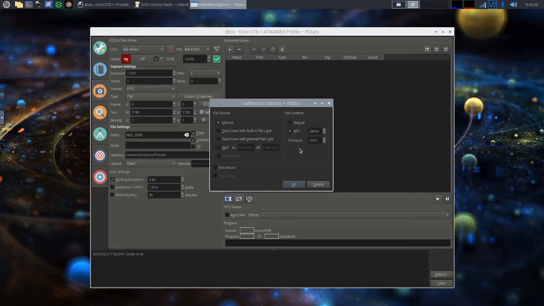I use automation when using flats, so I'm setting ADU, which is one of the parameters of the CCD cameras, to average. Let's put it to 25,000 with tolerance 3,000.